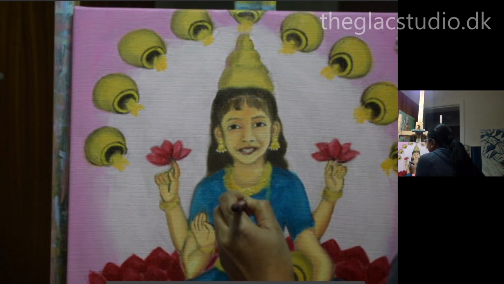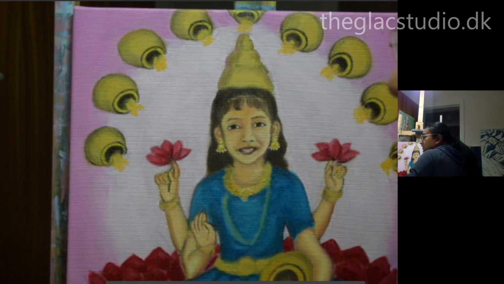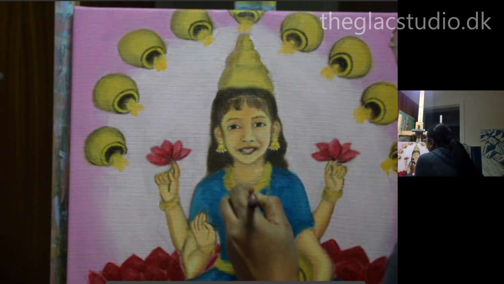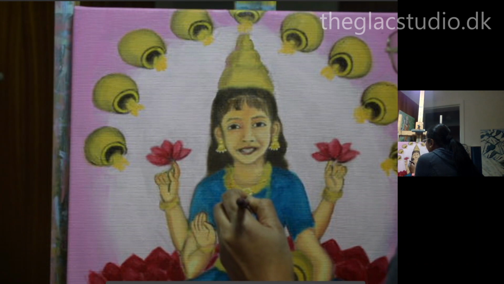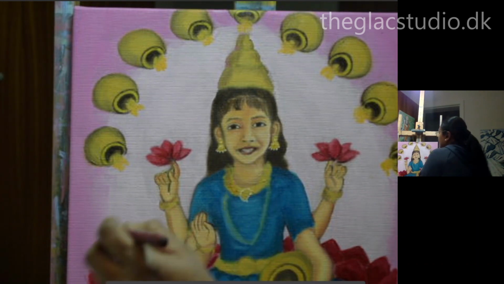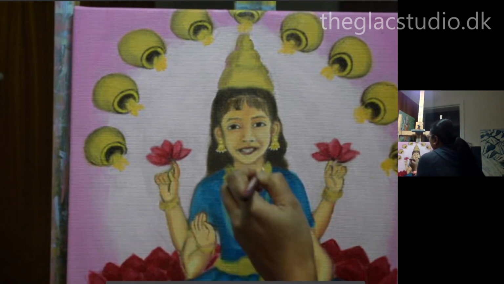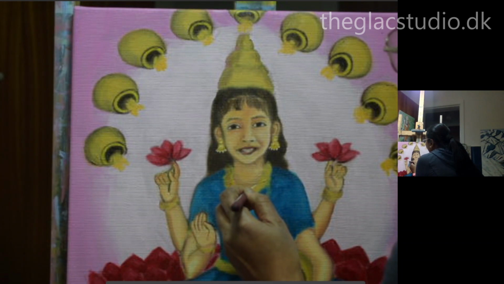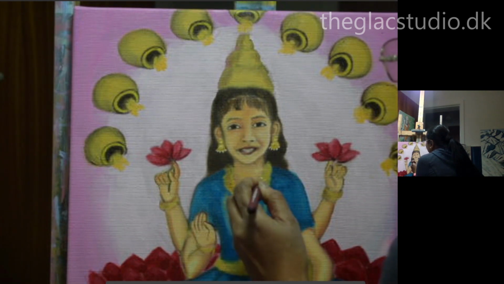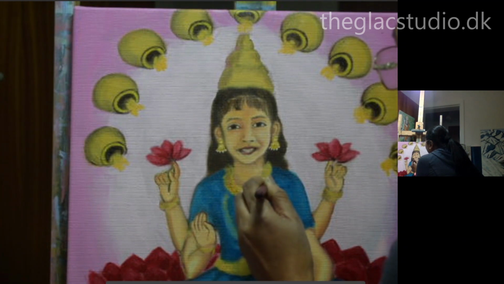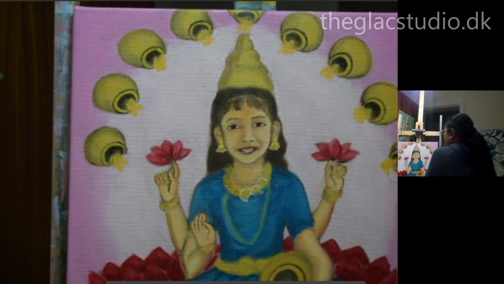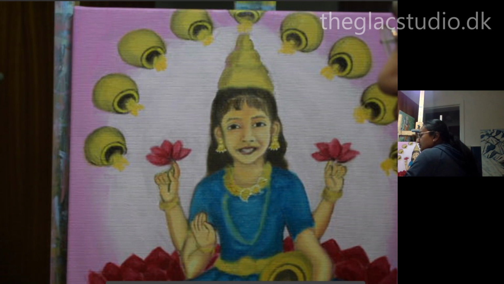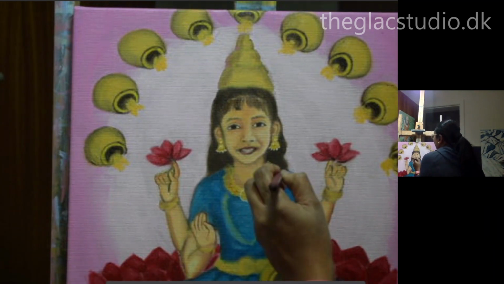In the next layer we can work on the details. I'm going to do the white shade of the mango shapes, going around like this. Then it is easier for you to see as well what I'm doing.